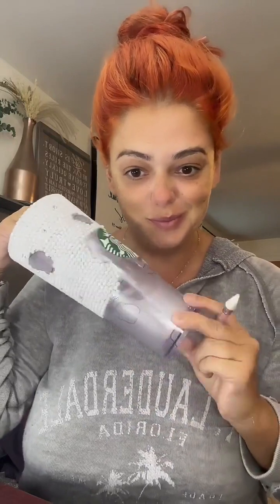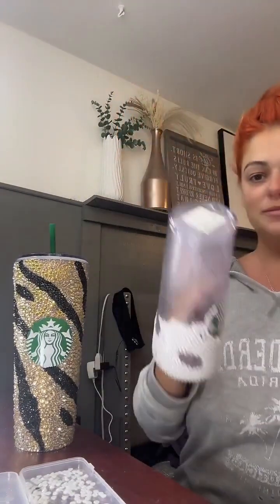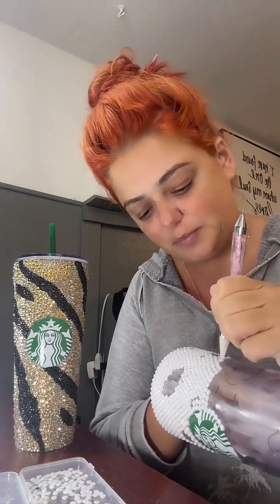This one's going to be a cow print. I wish I could, but then it's in the way, you know? I could sit it here. This is one of my favorite ones. So this is the one I'm making, though. This one's been sitting for a while, so I figured I need to make it.